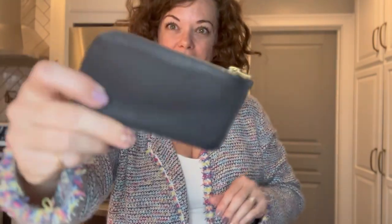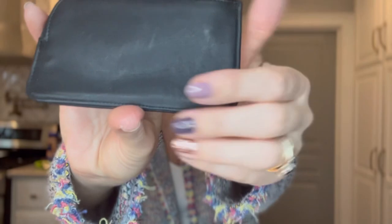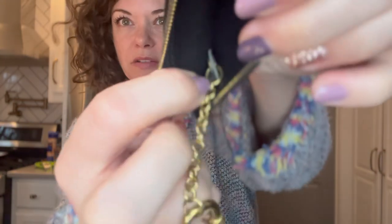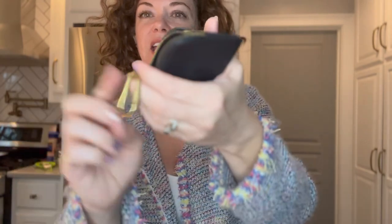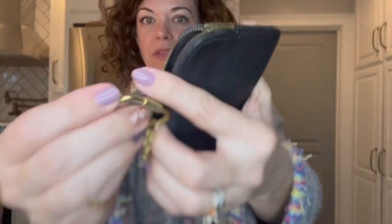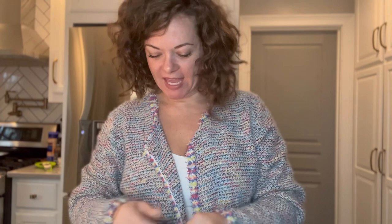The 7218 key pouch — such a cute little item. Definitely not going to find this often. Sometimes I'll see them with the carabiner missing because this can easily come off if somebody takes it off. It also has a little leather attachment on the inside. Great little item. I think I'm going to be keeping this one in my own collection.